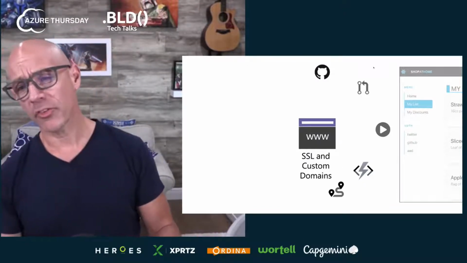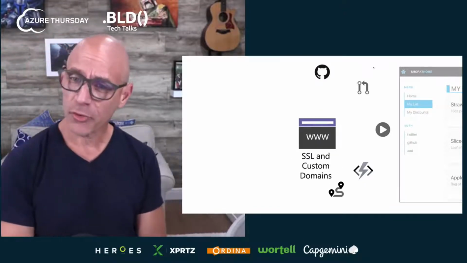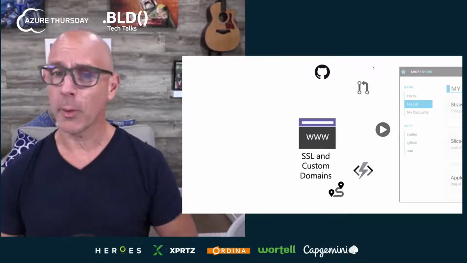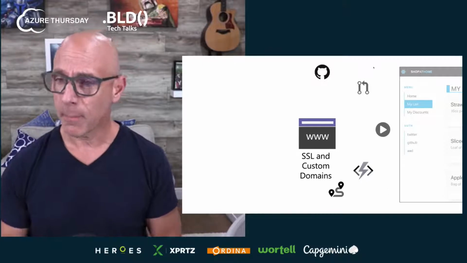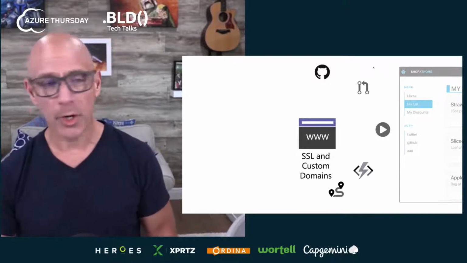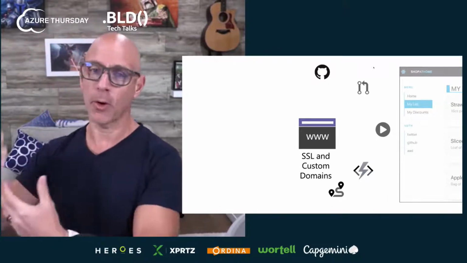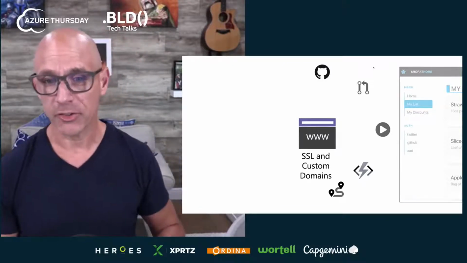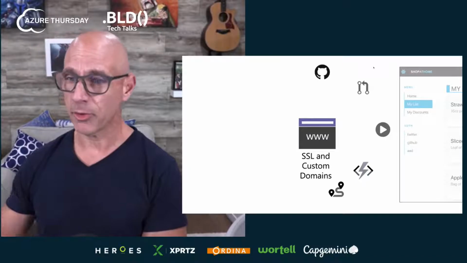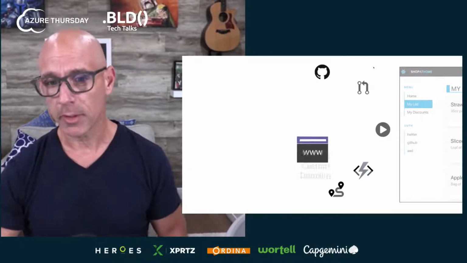Okay, we all have to worry about security at some point, so we need SSL certificates, which are always fun to go obtain and then connect to our sites, make sure we're always secure. And then maybe you want a custom domain. We don't want some random IP or URL to be up there. We want our address to be something like shopathome.dev, which you can try out for our demo.